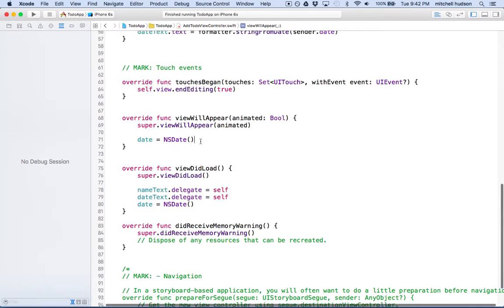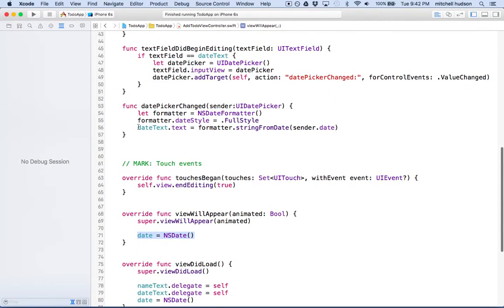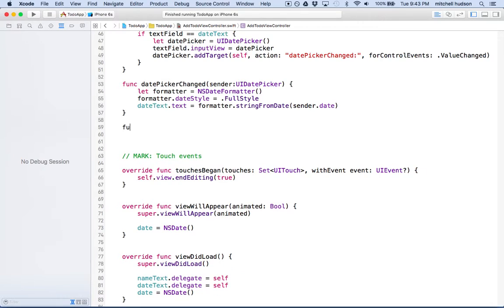And what we should do is set the value of the date in the text field. So right when we show up, the text field shows the current date. We have a formatter here and the date style, and so essentially we want to do these three lines of code. Right now, we're calling these three lines of code from the date picker method, and this requires this sender parameter, which we can't really send from down here, or at least not easily. So what I think I'm going to do is add another function here called displayDate. How about that?